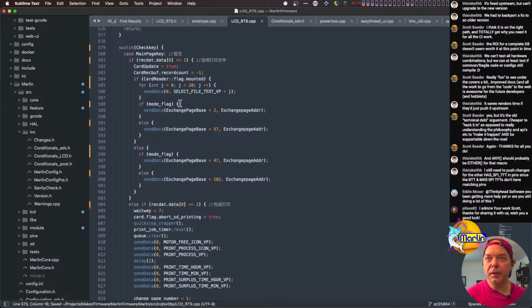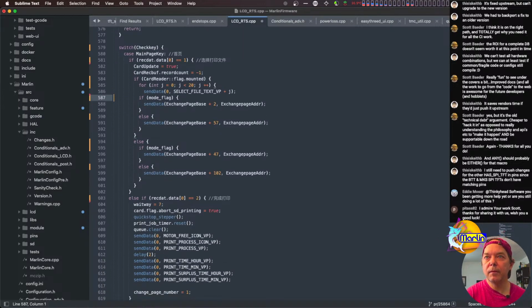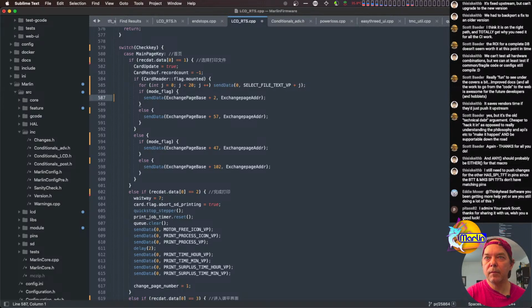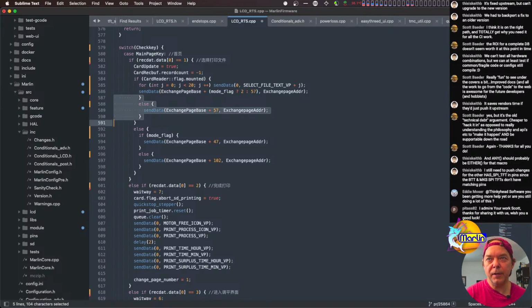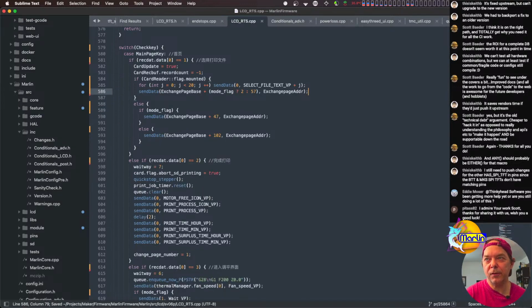Got a little shorthand here and there. And you can see places where this is being done over and over again. Send data something plus this, followed by this. Why wouldn't you just have a nice little shorthand where it always passes exchange page address at the end, and then just use that instead of typing this stuff over and over again?